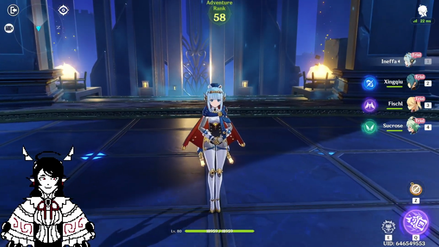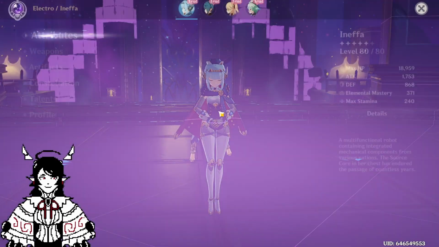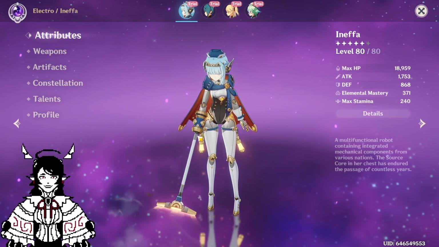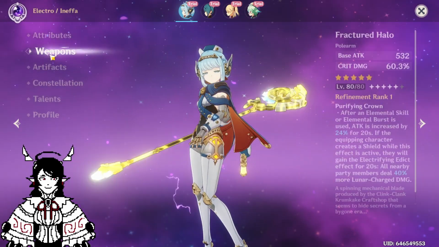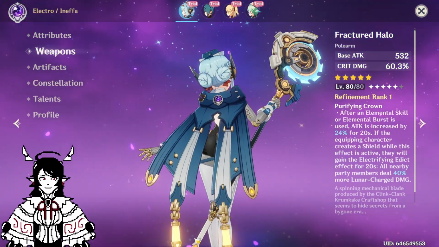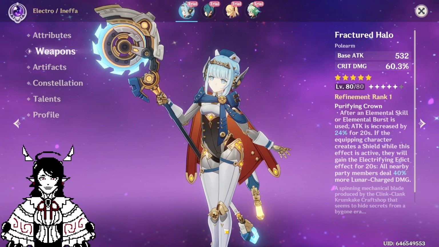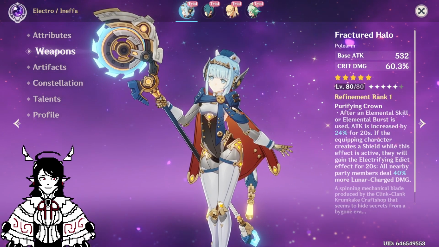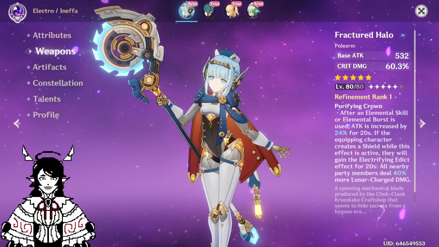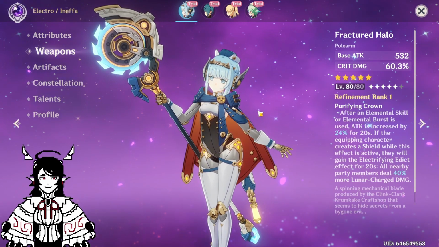Alright. So this is Inefa. She is an android. This is her signature weapon called Fractured Halo. I'm gonna be honest. Just based off her weapon and her general character vibe, I honestly thought she was gonna be basically a carbon copy of Lucy from Zenless Zone Zero, another one of MiHoYo's games. But she's not, thankfully.